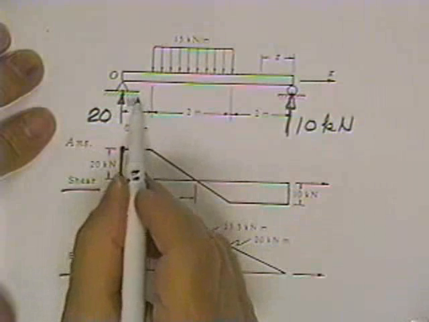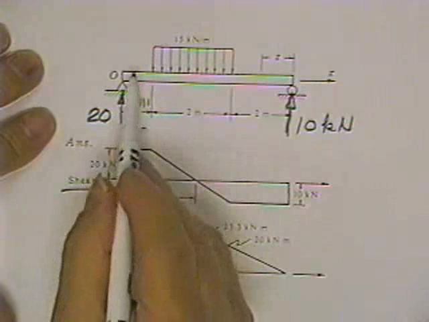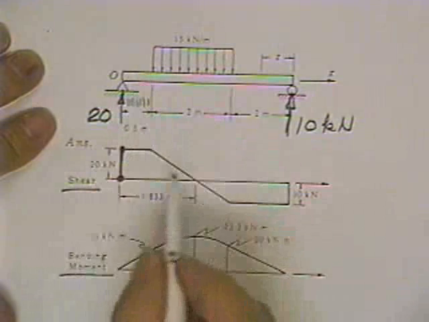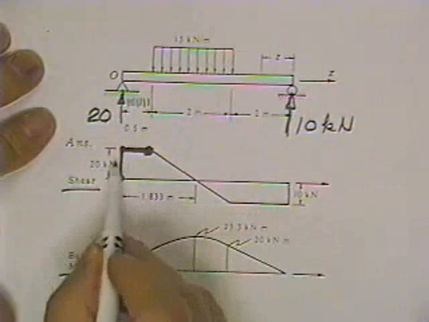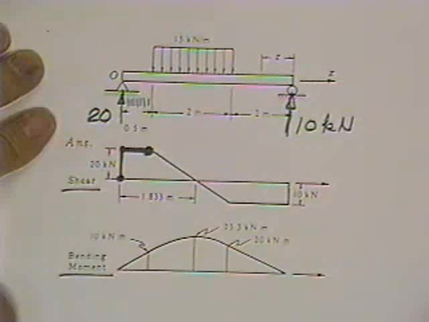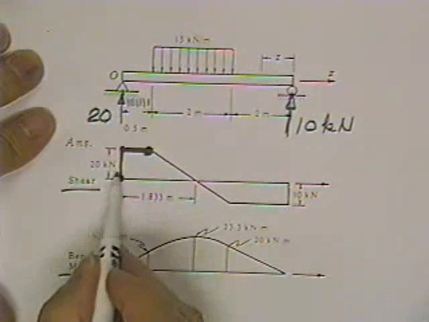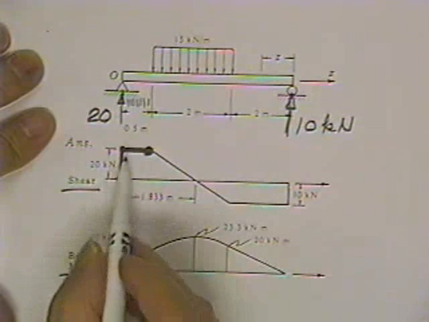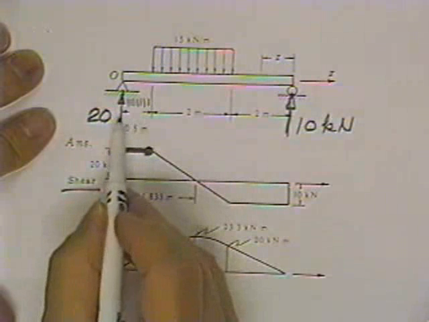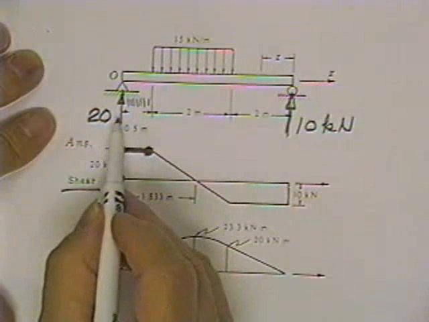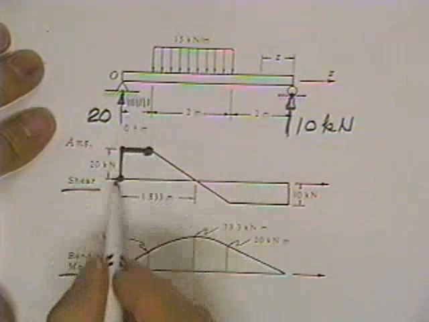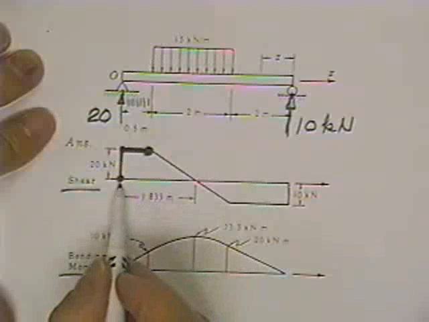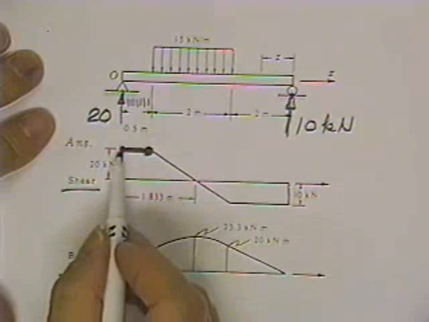As you drag your pencil across here, there is nobody saying to go up or down, and so you don't go up and you don't go down. You simply drag your pencil horizontally across the page. You'll notice this was a concentrated jump in the value because this was a concentrated load. When you moved 1 millimeter, when you moved 1 angstrom, you had already crossed the full 20, so you had to go bang, up in the air, 20.